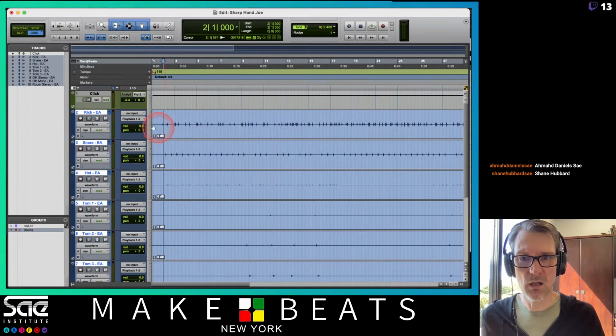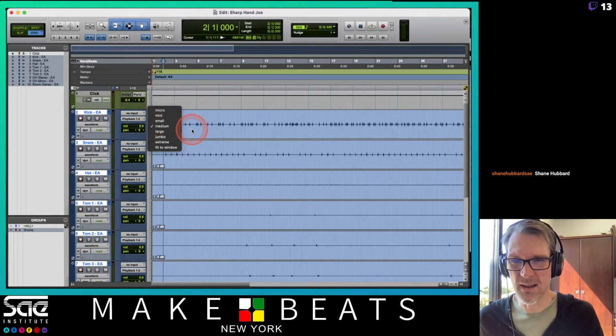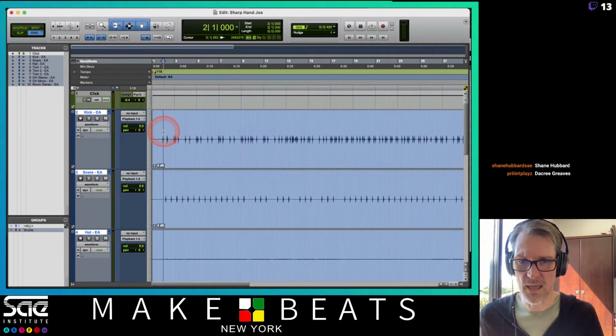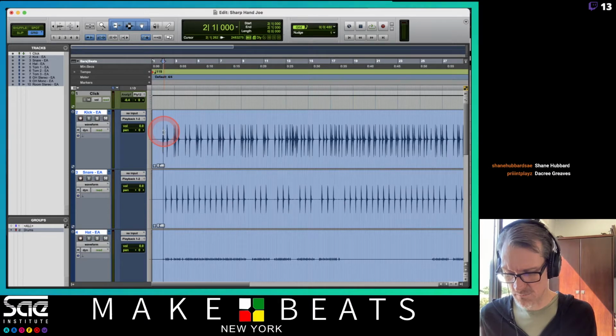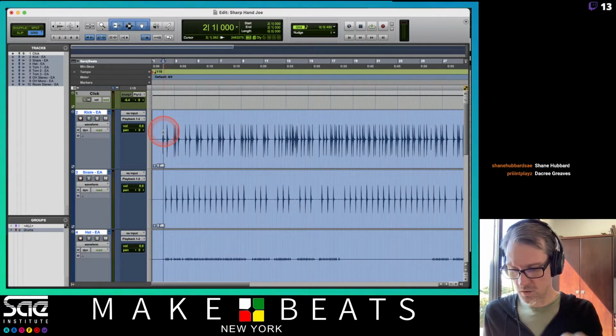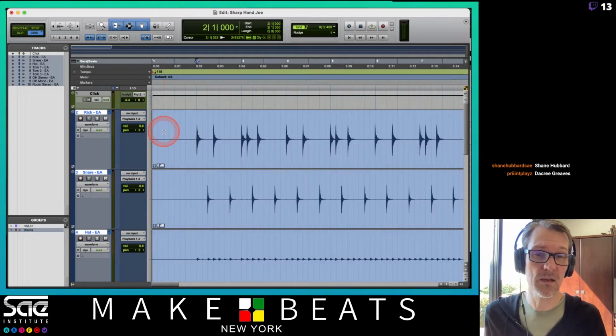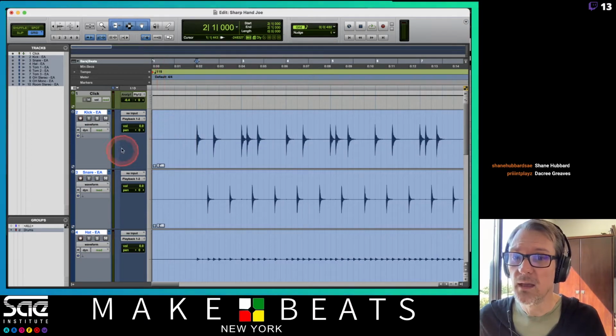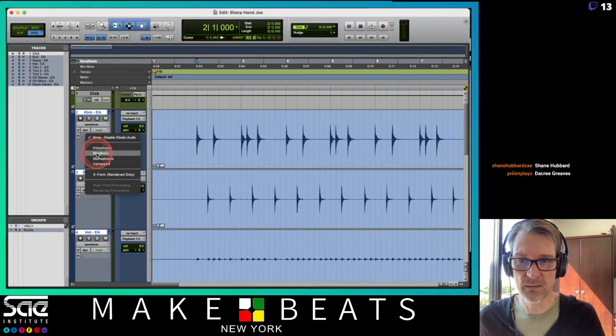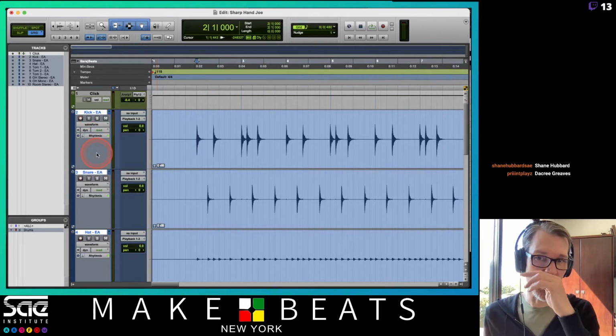I'm gonna make them all, you can make them medium for now, it's fine, or large, yeah, do that. I'm gonna zoom in a little bit on my waveform, that's Command, Option, and brackets, or Control, Alt, brackets if you're on a Windows machine. I'm gonna zoom in using Command brackets or Control bracket. And then I'm gonna go down here and I'm gonna put in a rhythmic elastic audio for all of these.